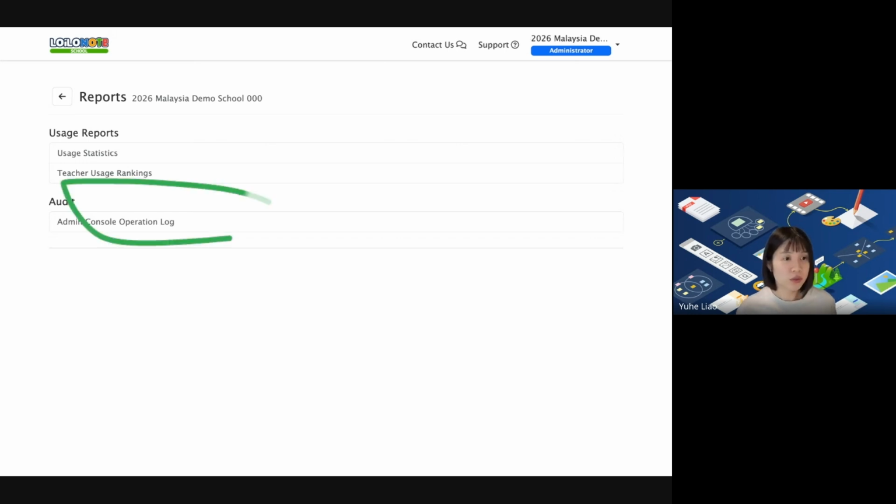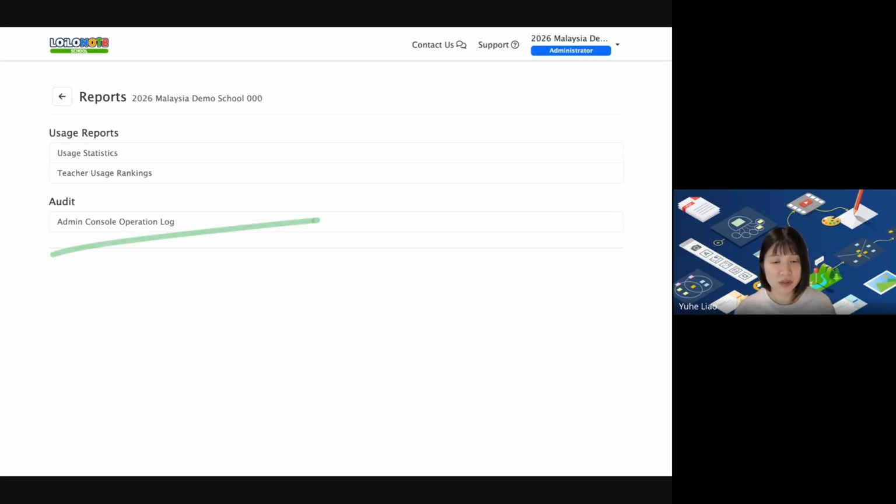So we use this a lot when we have the end of year account processing. But now, because you guys are just new to LoiLo, I wouldn't worry too much about it. Also, because it's very sensitive, it contains the user's IP address, please never take a screenshot or share this information with somebody else, because it's pretty sensitive.